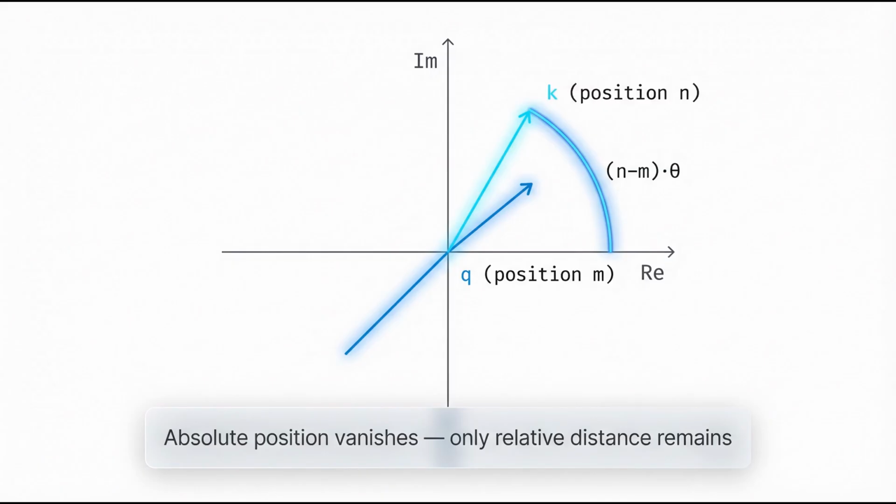Now, the moment that ties everything together. When we compute the dot product of the rotated query and key vectors, the rotation matrices subtract out. R of m transposed times R of n equals R of n minus m. The absolute position disappears. Pure distance between tokens remains. This isn't an approximation. It's a mathematical proof. The derivation shows the solution for a single pair of dimensions. Vectors in LLM models have hundreds of dimensions. The answer: a system of clocks running at different speeds.